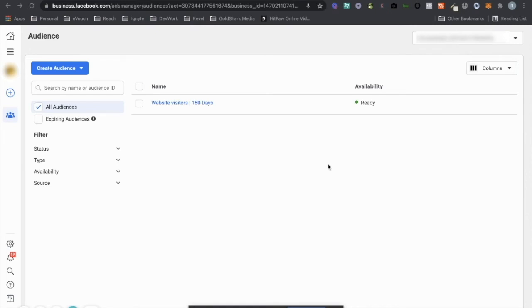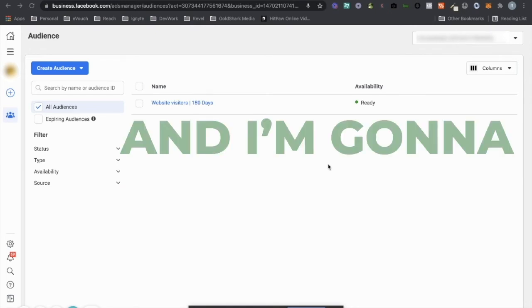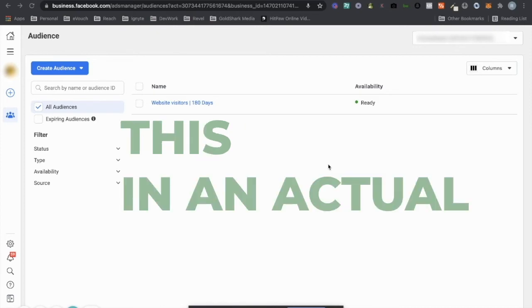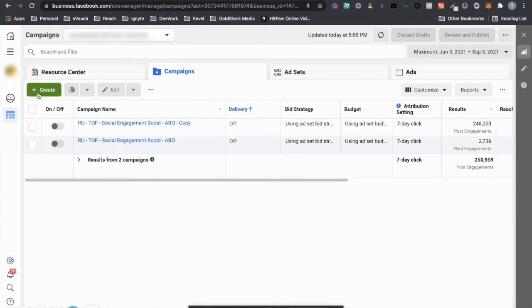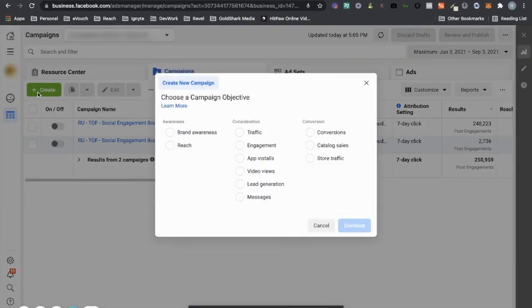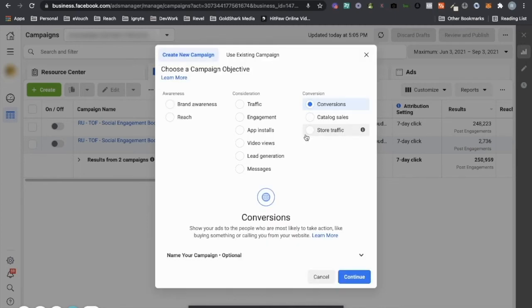What we're going to do now is jump back over to our ads manager, and I'm going to show you how to use this in an actual campaign. So once we're in ads manager, we click the green button here, which says create. For this video, I'm just going to focus on creating a conversions objective for demonstration purposes, because the majority of the campaigns running are usually conversions campaigns and they produce the best results. I'm not going to focus on any other settings in this video. If there's something you'd like me to discuss, just comment below and I can go through that in another video.